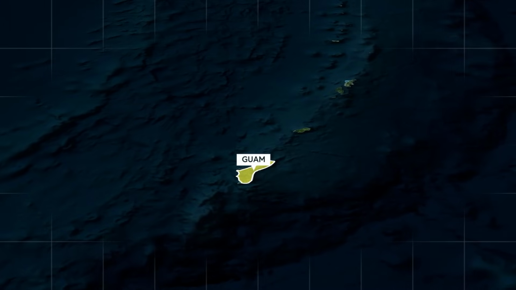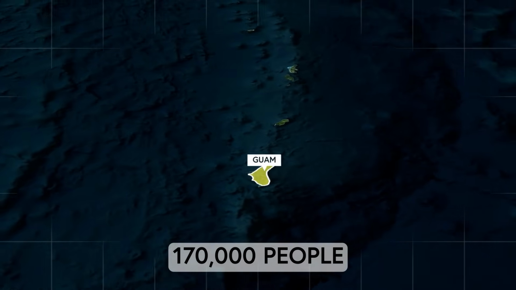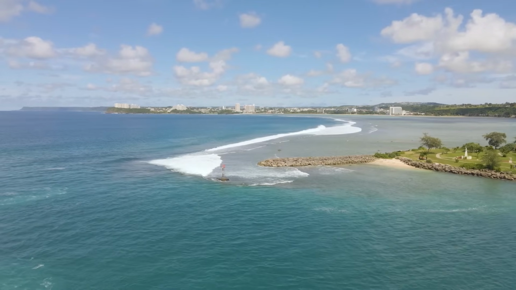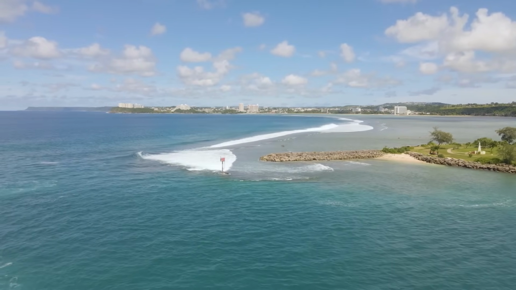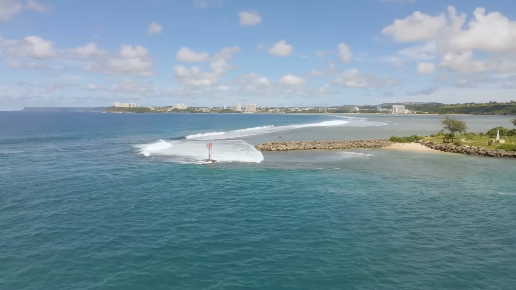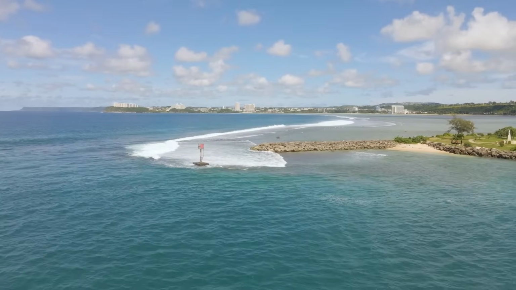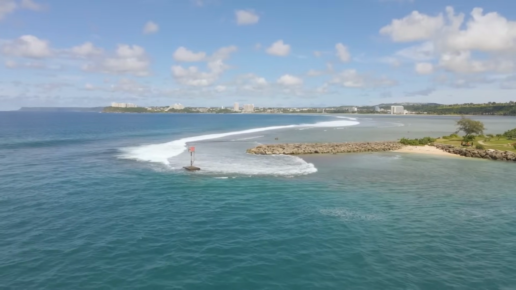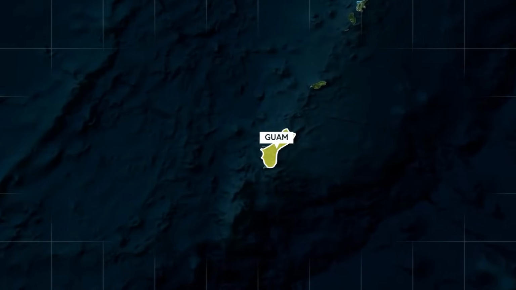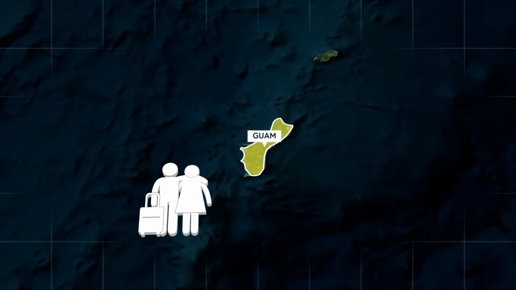Guam is home to over 170,000 people, and its residents are citizens by birth. The U.S. acquired Guam after its victory in the Spanish-American War. It's a major tourist hub known for unique cultural traditions that blend Chamorro customs with Latin American and Spanish traditions. Guam itself is a popular tourist destination as well.